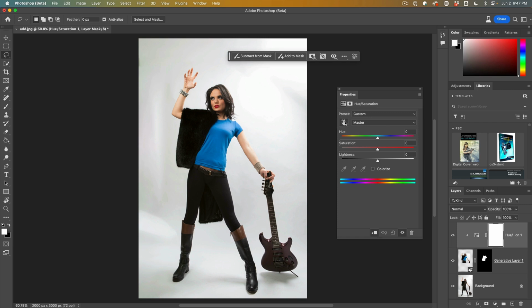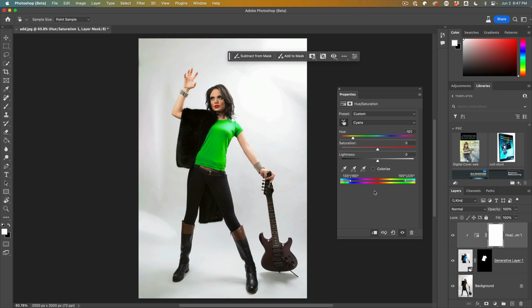And we can do that by grabbing this little finger, and then what we don't want to do is hit a highlight area, and we don't want to hit a shadow area. We're looking for the diffuse value or the true value of that blue, which is right in there. So I'm clicking. Notice as I click, it adds this clamp in here, and it constrains it to that area. So now when I change the color, it's just changing that area.